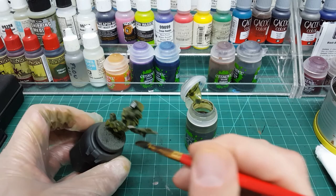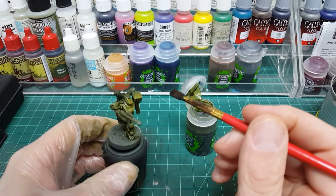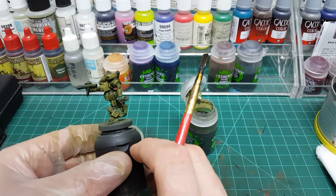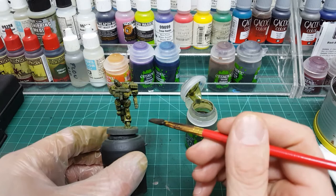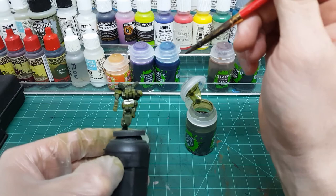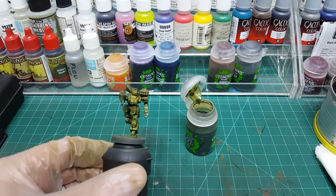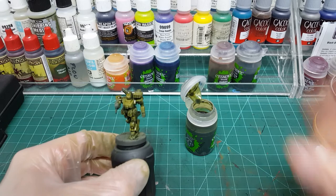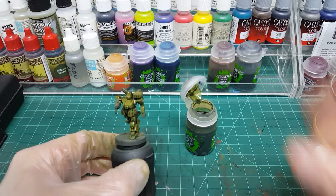The most important thing when applying a wash is to realize this stuff dries very quickly — time is not on your side. Just slop it on and let the wash do what it's intended to do: settle into all the recesses. If you see pooling on some surfaces, it's water-based so it'll eventually dry out, maybe a little thicker in places, but for tabletop quality this isn't going to be bad. Just with the application of the wash, it already looks a hundred times better. I'm going to hit this with a hairdryer to get it to dry, then come back and do the final stage and compare it with the Grizzly.